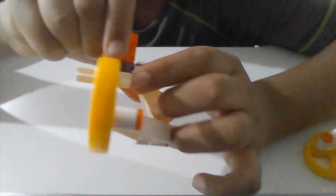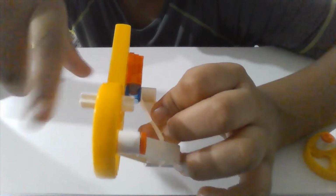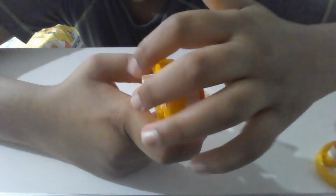So this part should be here like this, and the other part should be here, and that thin stopping line should be blocked outside, and the longer part should be going inside on the other side of the white part, this rest of the white part.